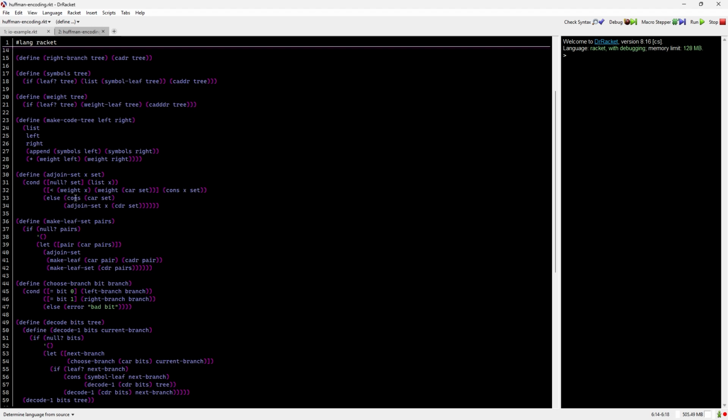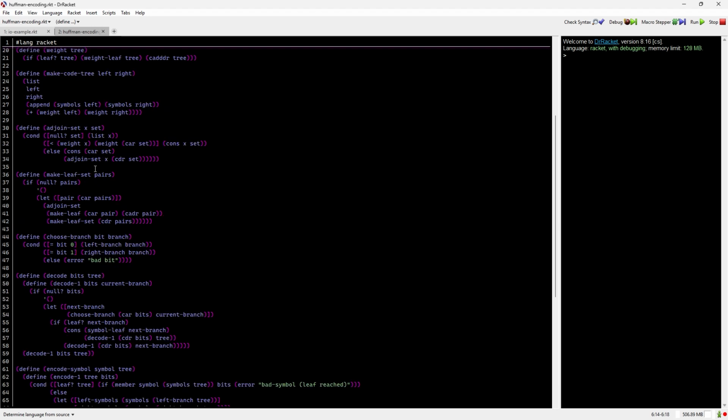Otherwise, we just cons the first element and then recurse on the rest. What this adjoin set really builds is an ordered set of leaves, and that's what it's used for. So this is what maintains this ordering, and you can see that this maintains ordering for the set.